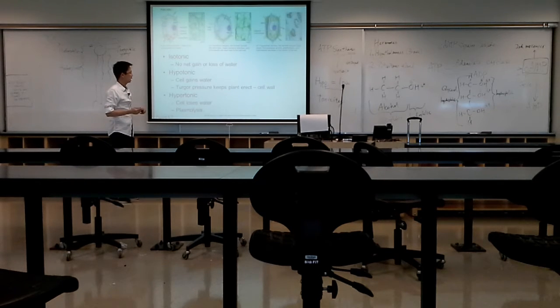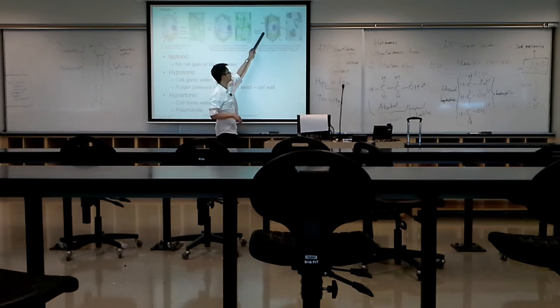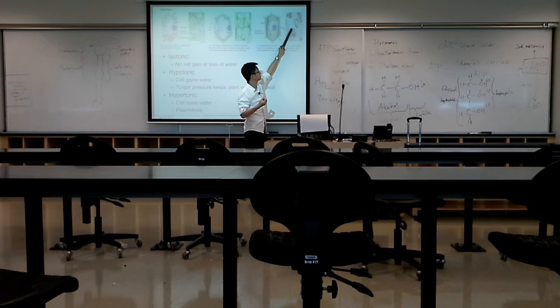Hypertonic solution. If we give the plant concentrated salt water, what will happen? The cell will lose water. We call it plasmolysis. Plasmo is like the plasma membrane. Lysis, breaking down again. What will happen is that the cell will shrink, just like the animal cell or the red cell. Because the cell shrinks, the cell membrane will detach from the cell wall. When the cell detaches from the cell wall, it looks like this.